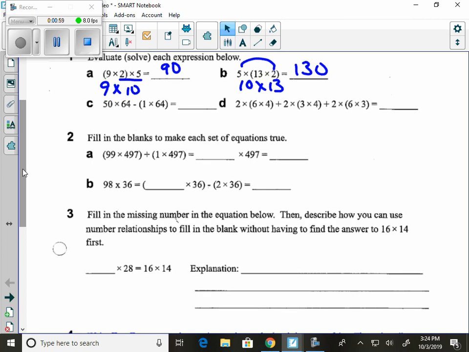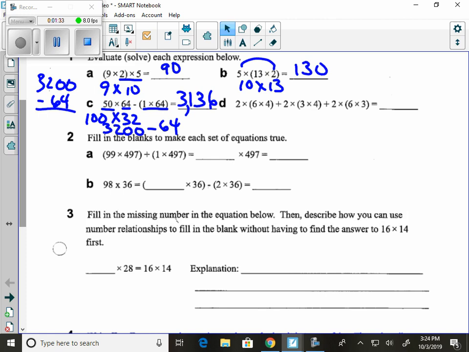The second one, my suggestion to the kids was to probably do doubling and halving. You can double one factor, like 50, to make it 100, really easy to multiply with, and cut the other number, 64, in half, which is 32. That's 3,200 minus that part right there, which is 64. And the answer would be, I'm going to do the subtraction in my head, 3,136. But you would do the subtraction off to the side probably, minus 64 with some regrouping, 3,136.